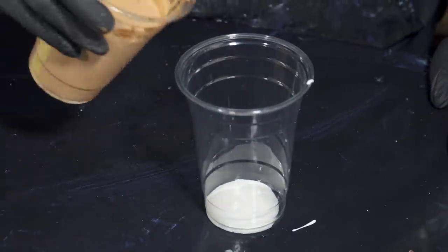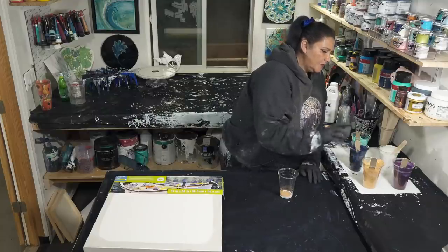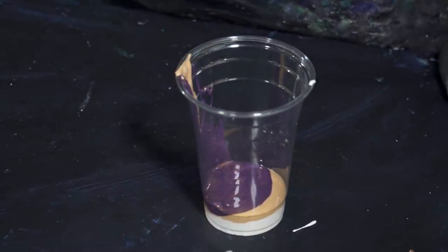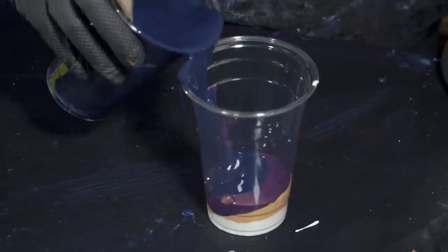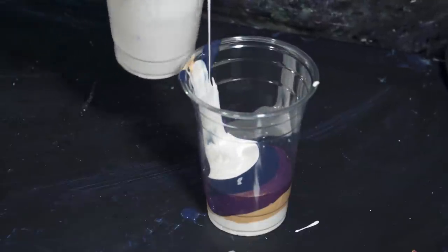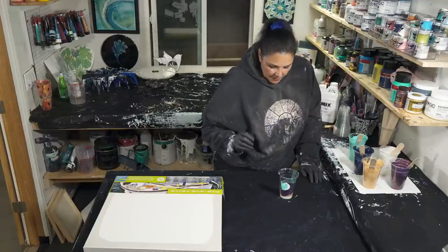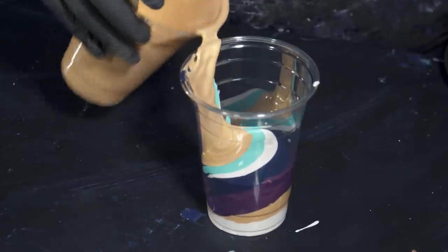First in, last out. That's right. We're gonna put a little bit of our 24 karat gold in there. And I'm gonna go into the antique copper, kind of a thicker layer. And then we're gonna go Payne's Gray. Put a little bit more of the pearl in there. Put some of that custom, kind of like almost robin's egg blue, but not quite. Let's see, let's put some gold on top of that, which is probably gonna make it go green.